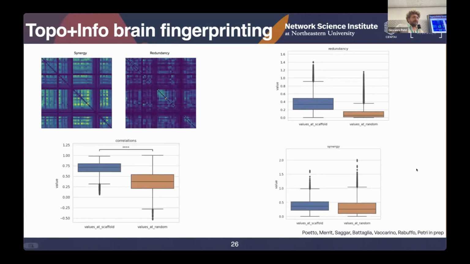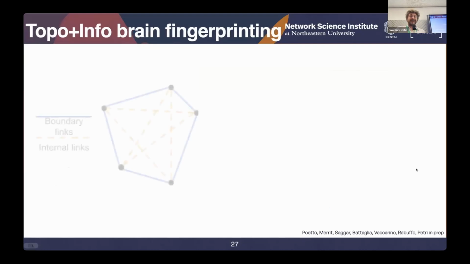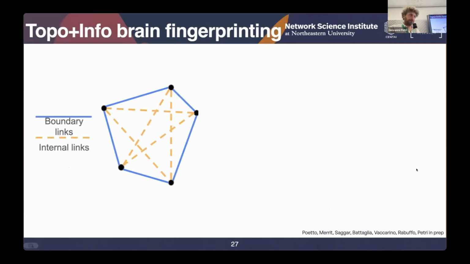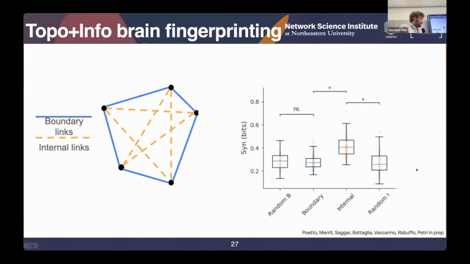Turns out that we're looking at this the wrong way. The right way of looking at this was actually focusing on the cycles themselves. So now let's go back to how you build the scaffold, right? You have a persistent cycle, you take one representative, and then you sort of weight it, right? Then if you go back, you can actually look at the cycle that you had. You can look at all the edges that are going to be in there. The ones closing it we're calling boundary. These we're calling internal links. And then you can ask, are they special in any way? And then turns out, yes.